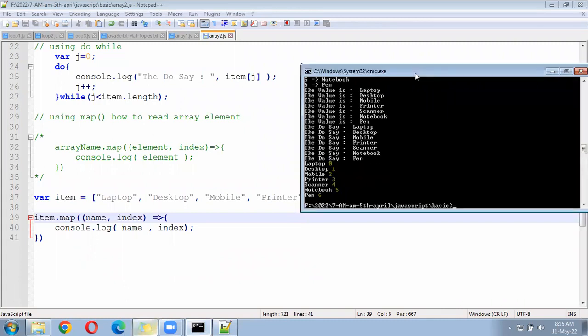So we will see again tomorrow different ways of writing the map function and the forEach function, for single dimensional arrays as well as for multi-dimensional arrays.